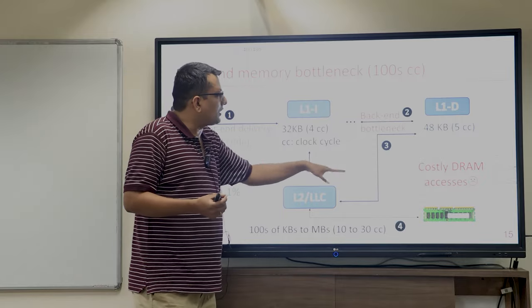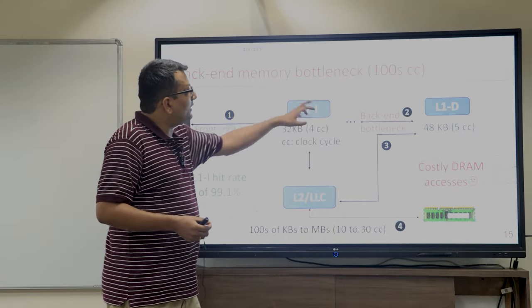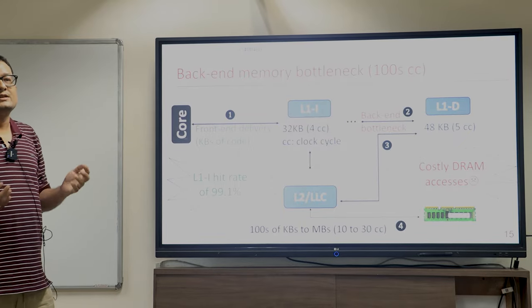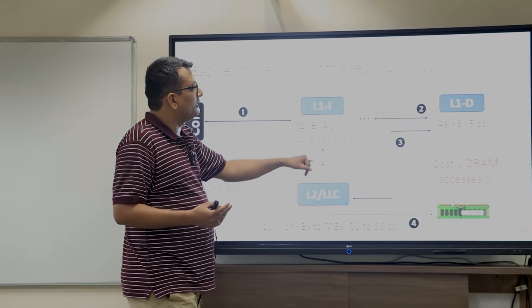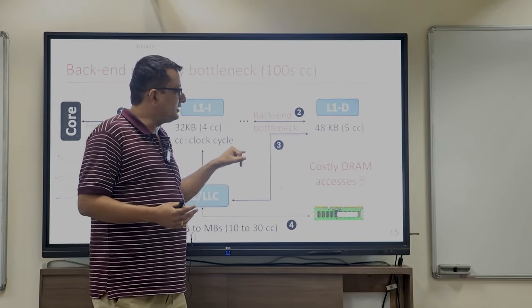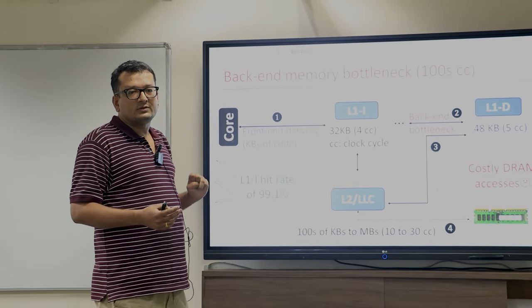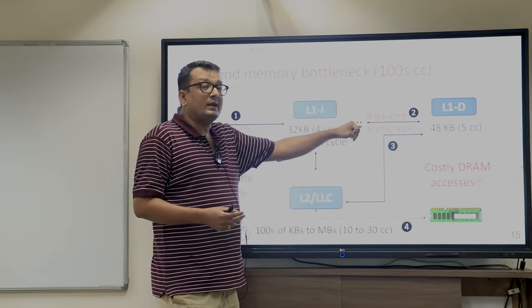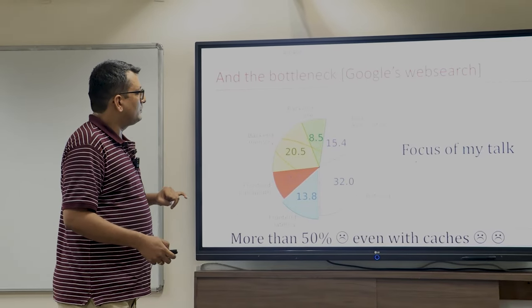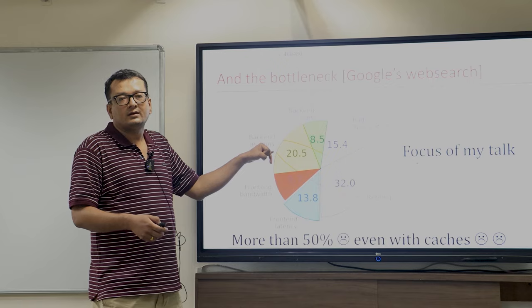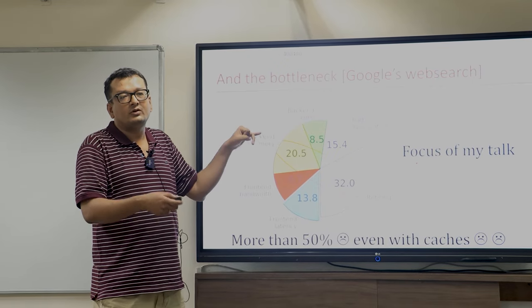So they will put it into one of these caches. But the data that you need, that's called the backend of the processor. Most of the time you deal with GBs, right? And GBs won't fit into any of the caches. So which means you have to go to memory, right? And that's where the bottleneck comes, right? So when I say there is a backend bottleneck in the previous case, this 20% is coming from the backend bottleneck. You're not getting your data in one of these caches, you're going to memory.